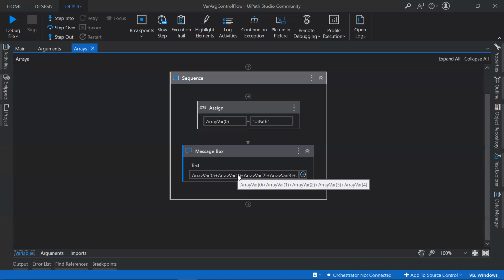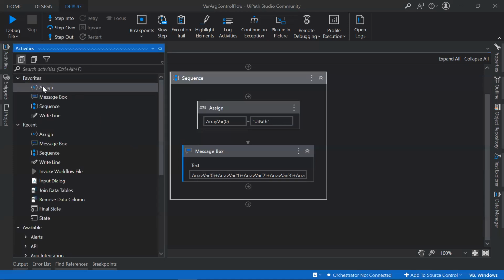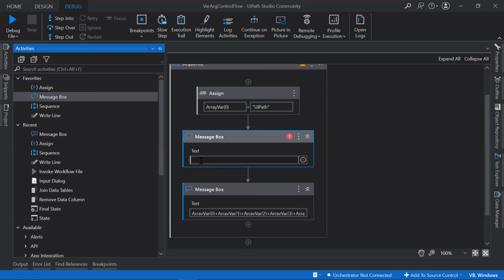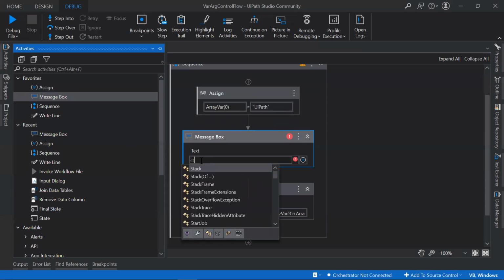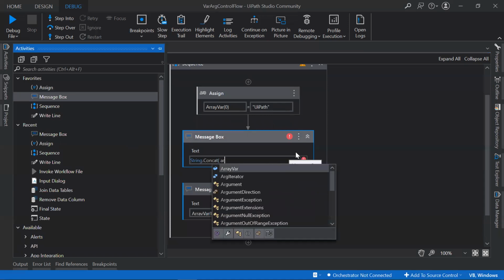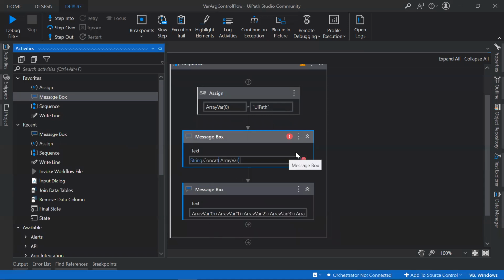So is there any workaround? Yes, obviously we have a workaround. Let me show you that. For that, let me take a message box. And here, let me type one small expression, stating string.Concat, in the brackets, let me give an array variable.